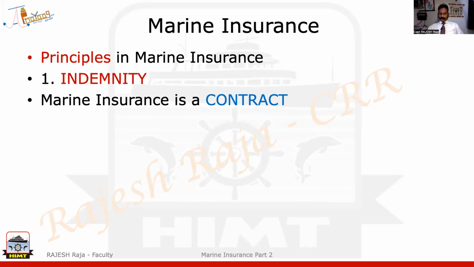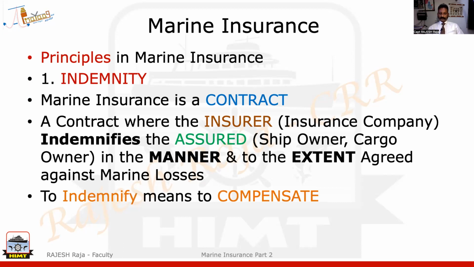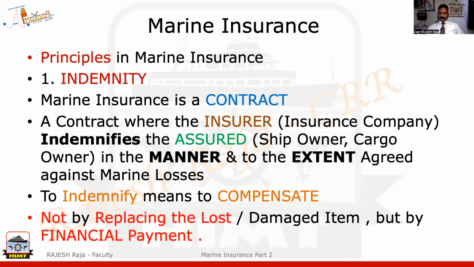Marine insurance is basically a contract where the insurer, that means the insurance company, is going to indemnify the assured. How? It is based on the manner and extent you both have agreed. So the customer and the insurance company, how they have agreed, that is the manner in which he is going to indemnify. So what do you mean by indemnify? Indemnify in marine insurance, or generally in any insurance, is called compensation, which means that I'm not going to replace the subject matter which has been lost or damaged. I'm just going to give you financial payment.